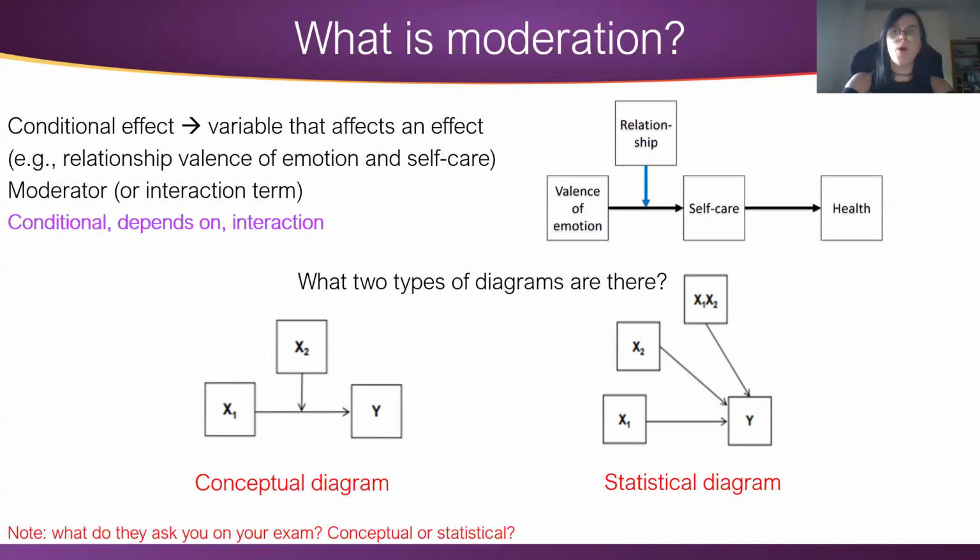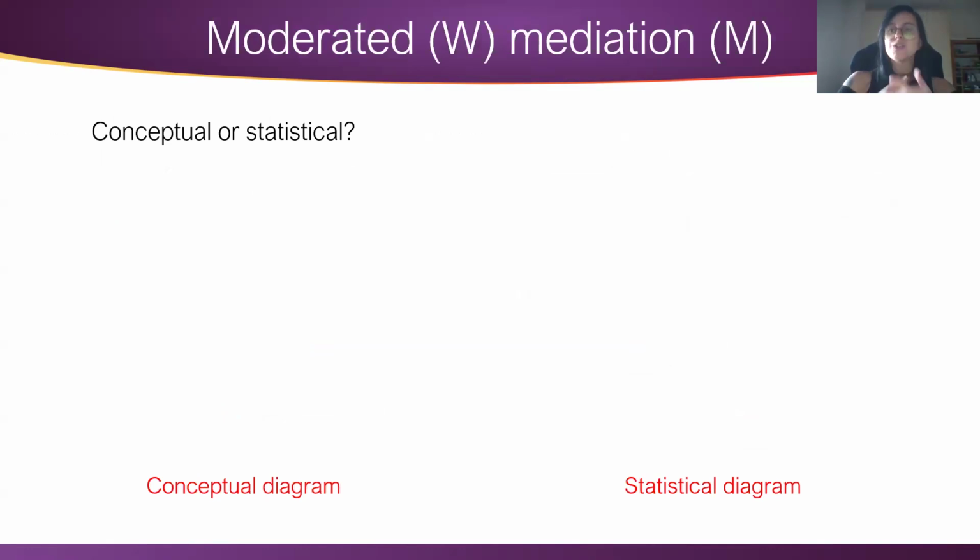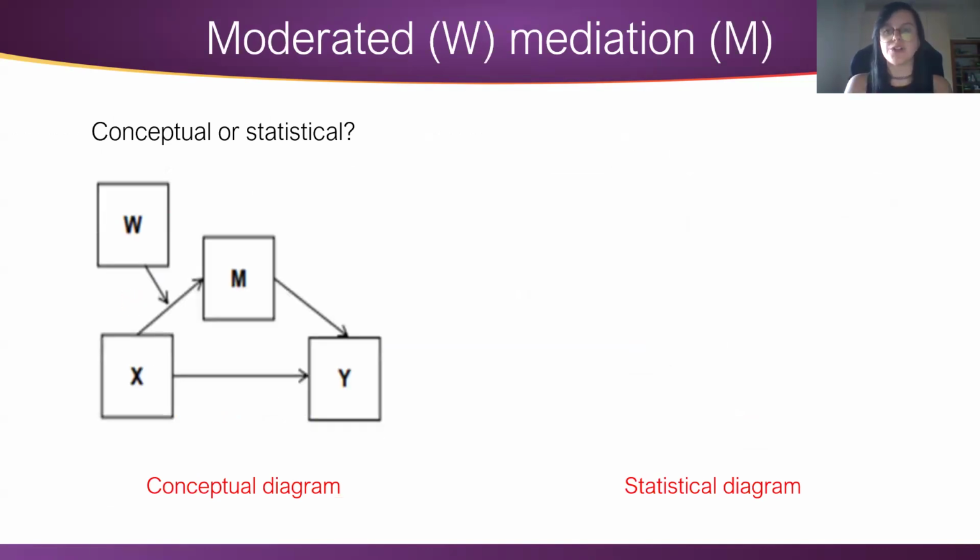Now for the exam, what might they ask from you? Well, they might give you the conceptual, and then they ask you, which of the following is the corresponding statistical diagram? So it's very important for you to remember how to move from one to the other. And this was moderation. But then we can also have moderated mediation, which is a step further.